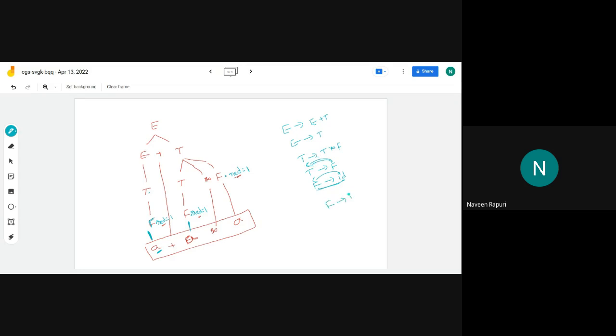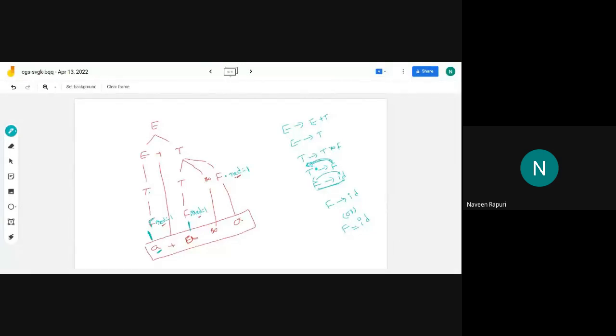F derives ID is also equivalent, or we can also write it as F equals to ID. The left hand side non-terminal is equivalent to the right hand side of the production. So we can replace it. In the same manner, F can be replaced with T, sir.